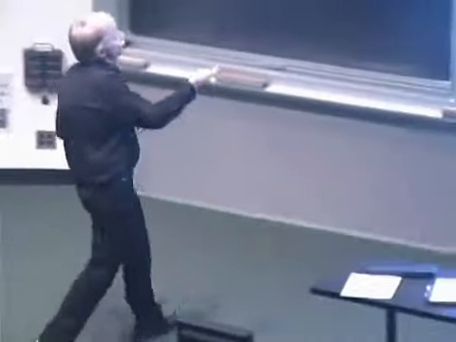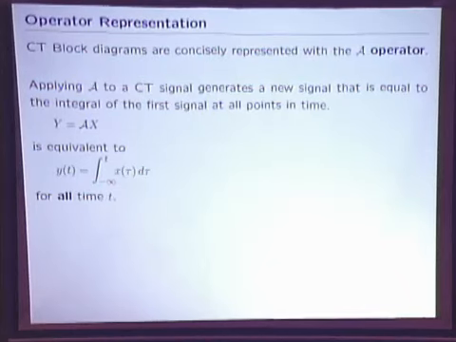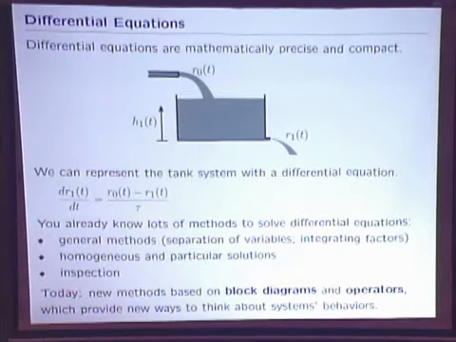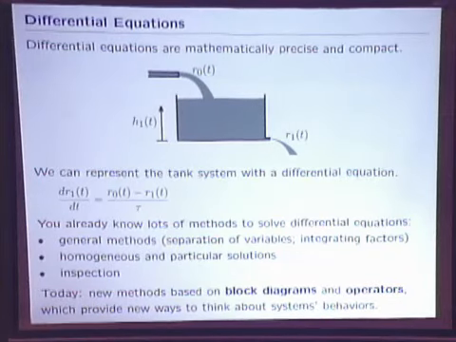The operator has to similarly change. So the new operator, the operator that we'll use to represent a CT system, we'll call the A operator. A is intended to mean accumulator. The thing that's in my mind when I say the A operator is this tank. This tank accumulates water, and you can think about the relationship between the height of the water and the input and output rates by some differential equation. But the point is that the tank itself, the system, accumulates. And that's what we want to have in our heads when we think about the A operator.